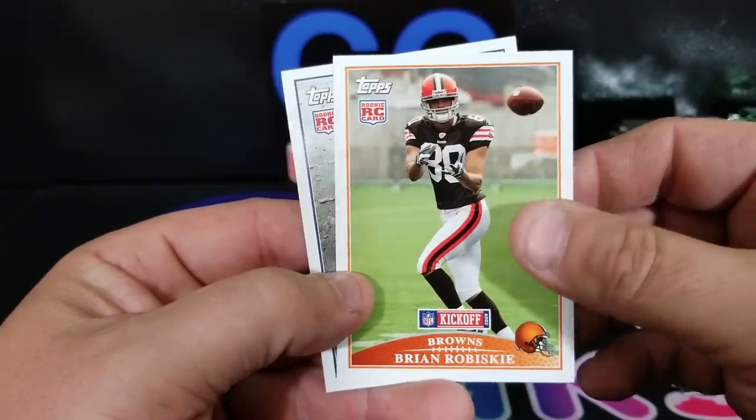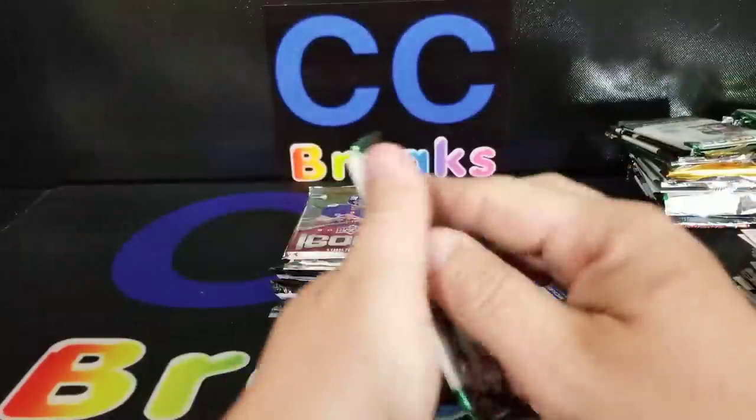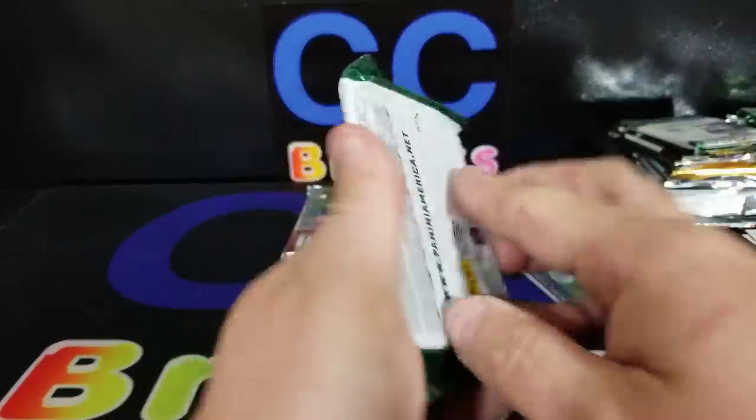Brian Robiskie for the PC Browns, and Aaron Curry. All right, 2010 Score.